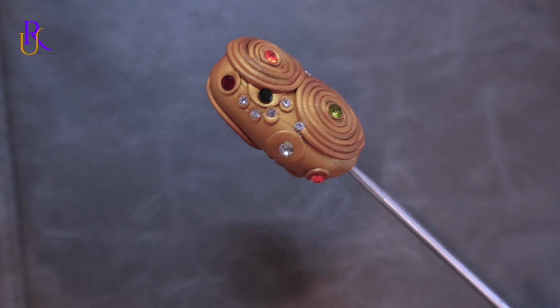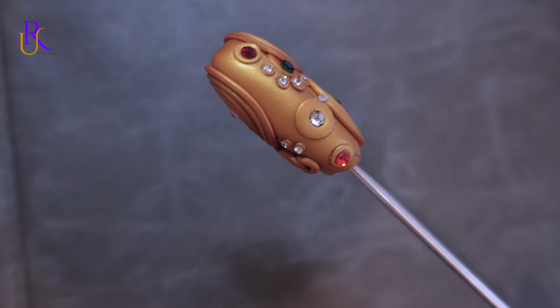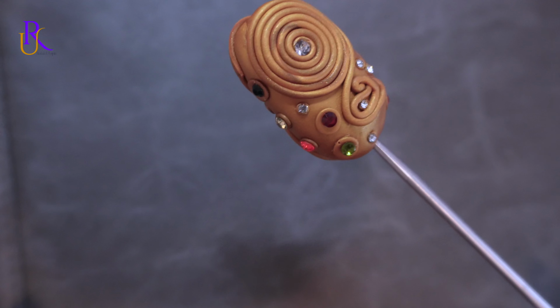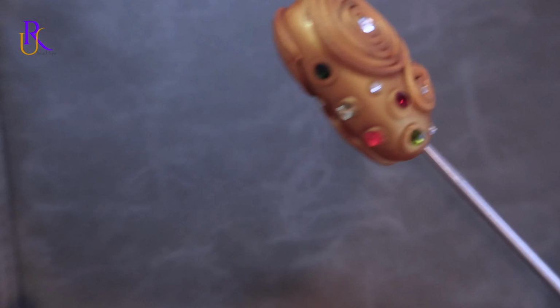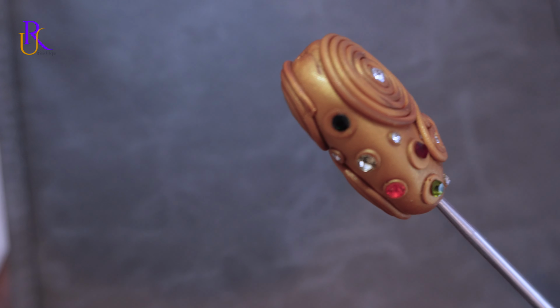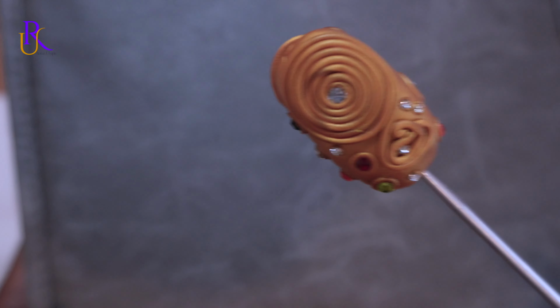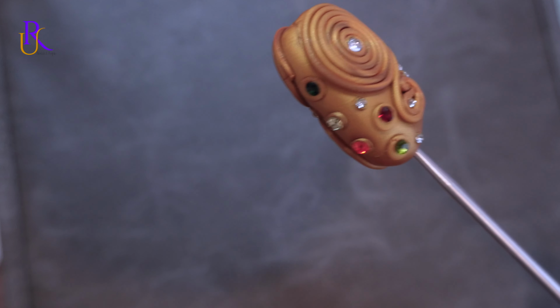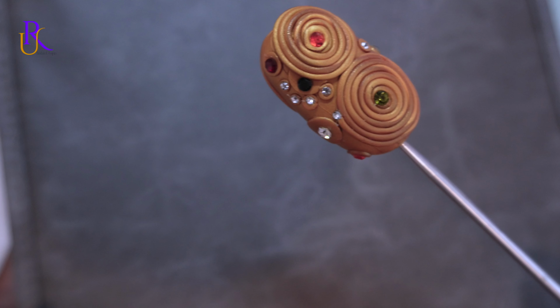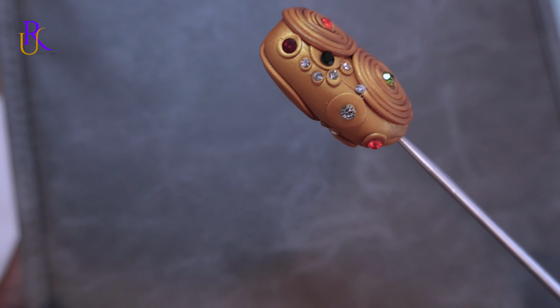And here is my finished bead. It was so much fun to make. You know, when you get inspiration, don't ever, unless you have excellent copying skills, don't ever expect yours to come out the same as the next clay artist. But I just love Donna Kato and all of her lessons.